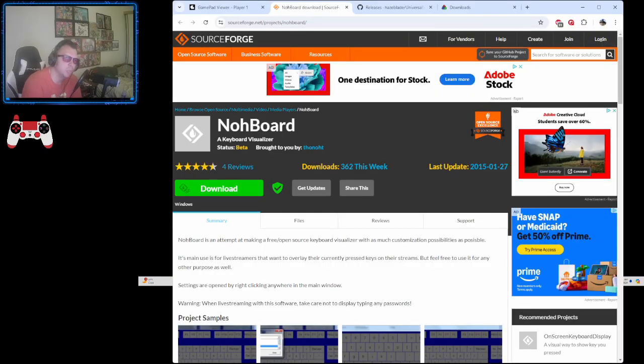Okay, so next up, we're going to add the NohBoard. Basically it's what's going to allow your keyboard up on the screen. This took a little finagling because you have to go find your mouse. Make sure you add the correct mouse so that it works correctly. Essentially, you're like, why do you use keyboard and mouse? You have a controller. And I'm like, there's one specific jump that we do early on in the run that is significantly easier with keyboard and mouse.